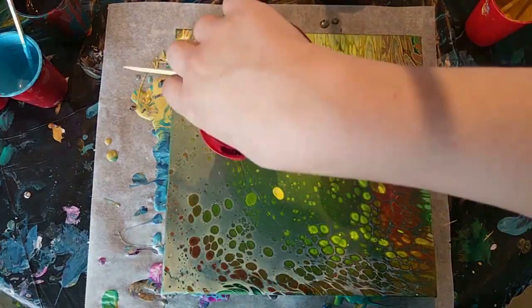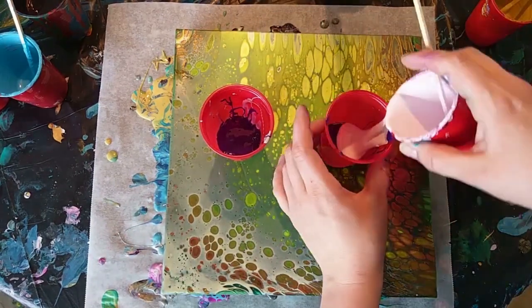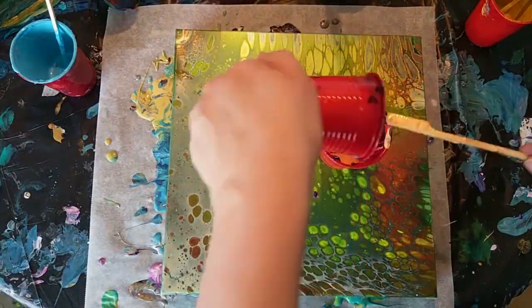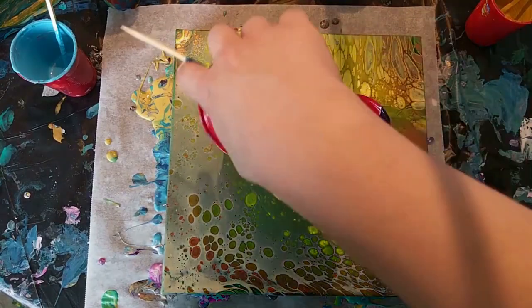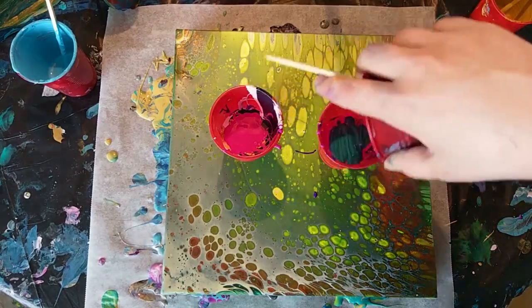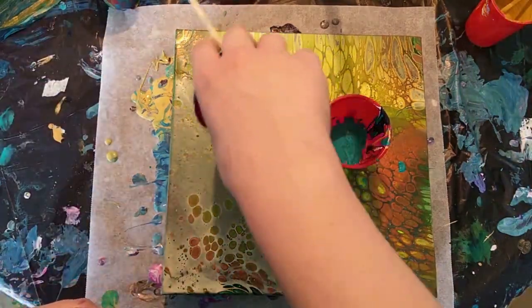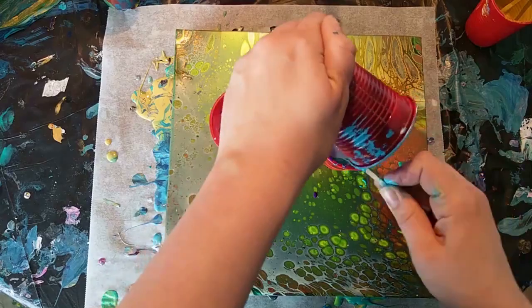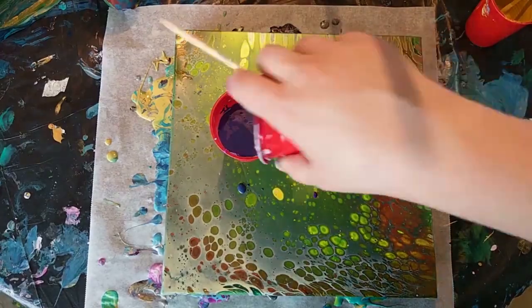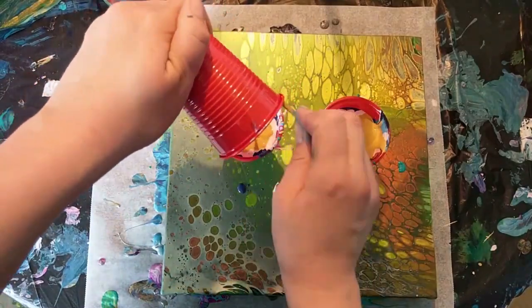Now I'm just going to scrape out every last bit of paint that's left over. There isn't really a particular order that I pour the paints in. I always look for the best color combos — I pour dark next to a light color, and then I hope for the best. I'm left with one color that I have a lot of, so I'll flip the cups and pour the color around the cups, so the paint will go underneath and give a different effect, and then I have enough paint on my canvas.